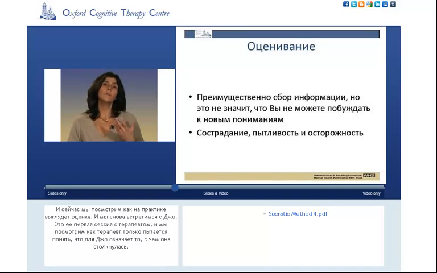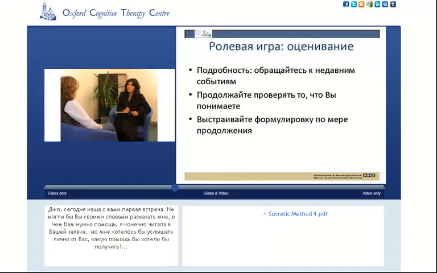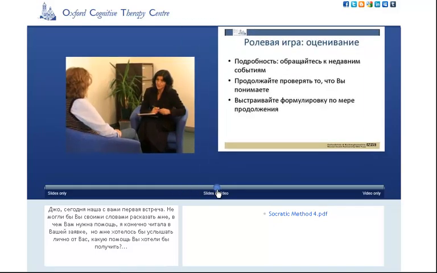And now we'll look at assessment in action, and again we'll meet Jo at her first session with her therapist, when the therapist is trying to just get a feel for what Jo's experience is like for Jo. So Jo, as this is the first time we've met, I wonder if you could tell me in your own words what the problem is that you want help with. I've seen the referral letter, but it'd be really helpful just to hear it from you, what you want to have help with.